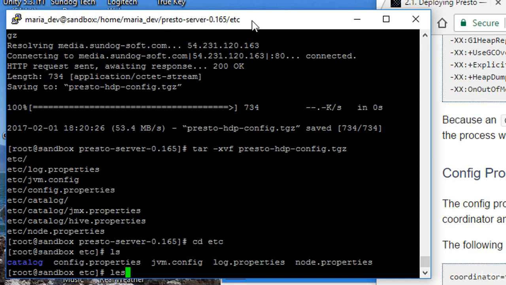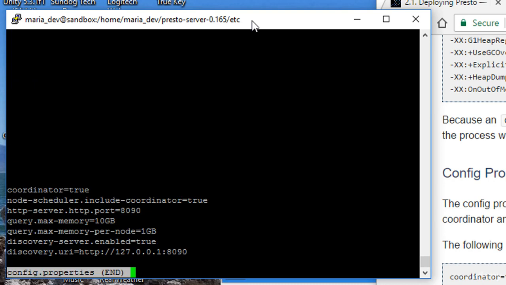One thing we can look at is config.properties. And you can see here we've actually set up Presto to run on the local host on port 8090. And I chose 8090 because that's another example of a port that is open throughout the VirtualBox and the Docker container that we're running within, so that I can actually connect to the web interface for Presto from outside of the virtual machine on port 8090. So that's a port that I know is exposed and open but unused.